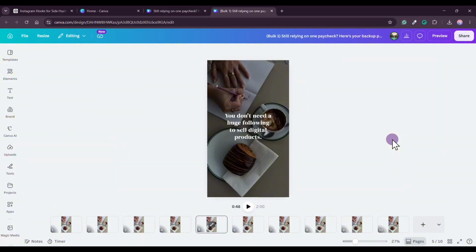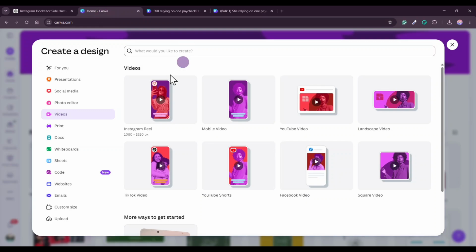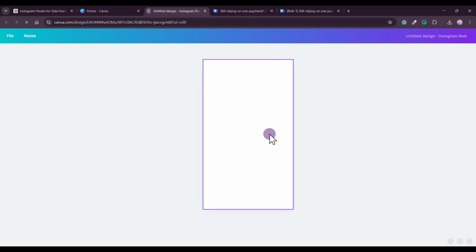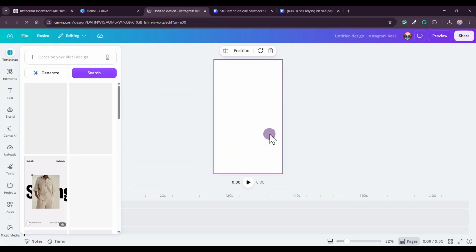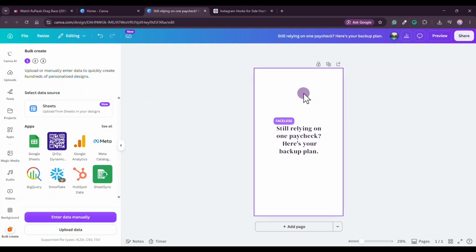But if you're somebody who wants to stand out, you can go back to your homepage and select Instagram Reel. And this option will allow you to add your own custom videos and photos that you may have created on your own. So you're going to copy and paste one of the hooks from ChatGPT and you're going to go back to bulk create and you're going to select enter data manually.